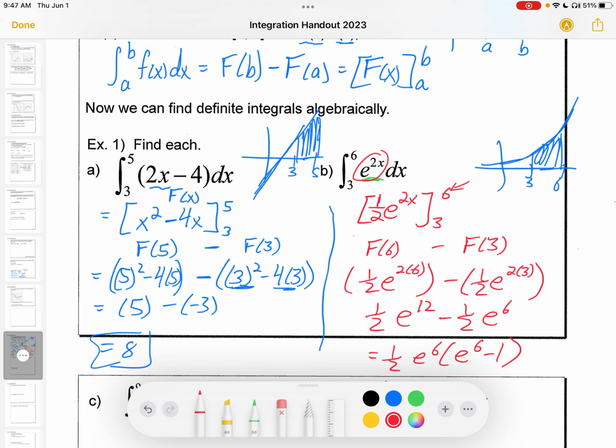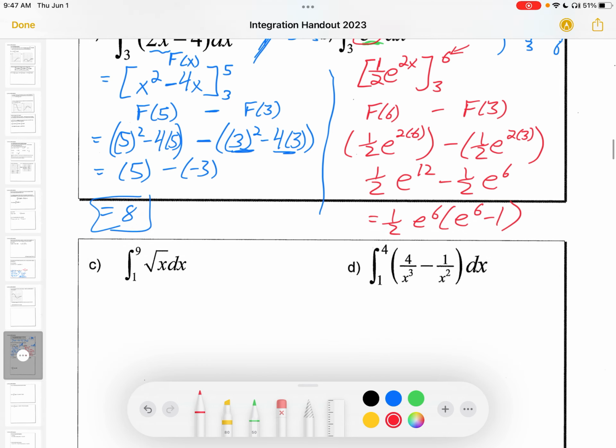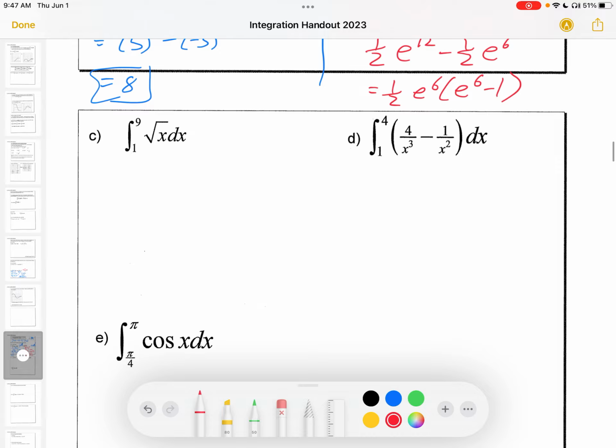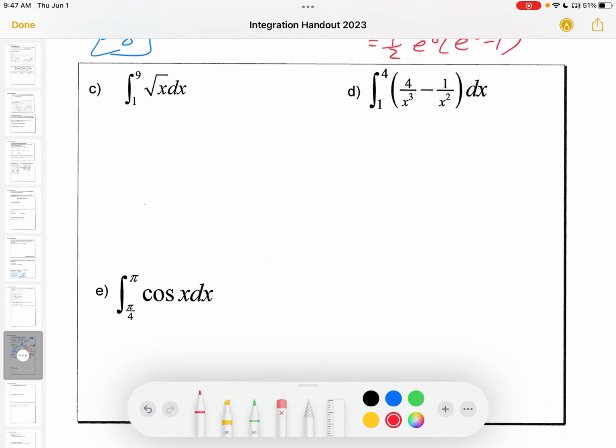Now, once again, I am dangerously doing this without an answer key, so hopefully I haven't made any goofs here. If I do, yell at the projector. It'll feel good. Okay. So let's just do a little more practice on some of these. And maybe you want to pause and try this on your own.